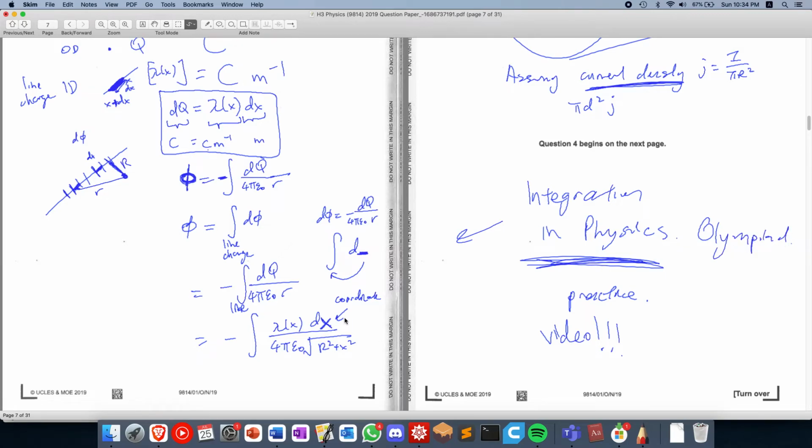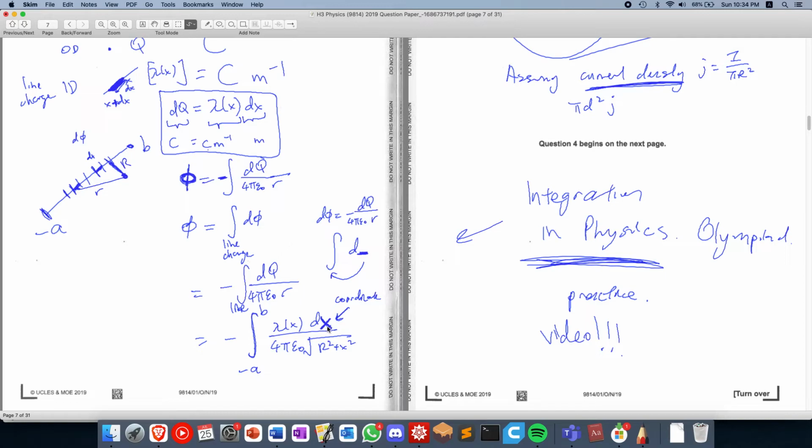So yeah, once you have a coordinate, then over here in the limits of integration, instead of putting a line over here, you essentially substitute in the limits of integration. So if your limits of integration is, let's say, minus a to some b, then you put in minus a to b, and that depends on your coordinate over here. And essentially that is all there is to integration in physics.